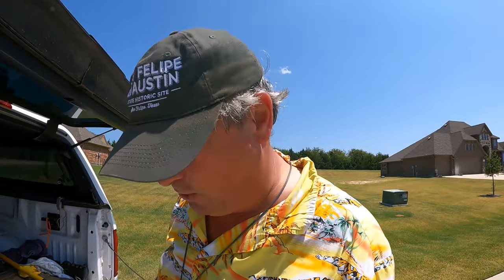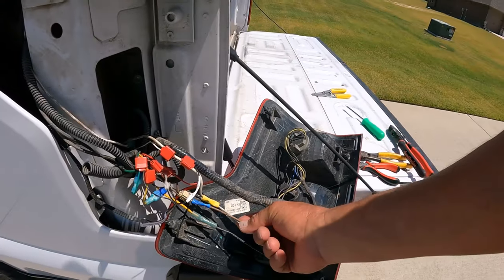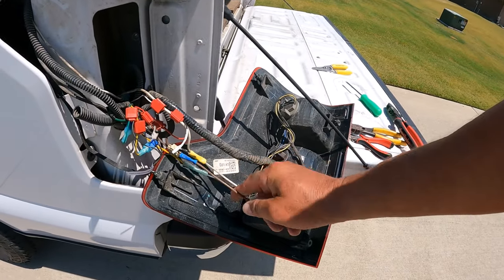But anyway, while I was buying those, it was on the same aisle as all the lighting accessories, and then I saw something. If I'm gonna do this flat tow wiring harness project, I'm gonna go overboard with it. I want people to see me. I don't want there to be any excuses as to why I couldn't change lanes or if someone rear ends my F-150 while I'm flat towing it. So I'll show you what I've done, and then I'll show you what I've really done. So this is the wiring harness, the flat tow wiring harness.